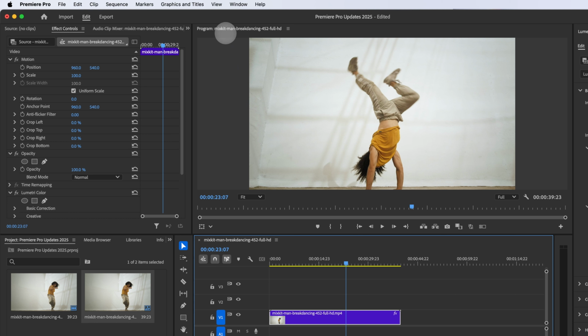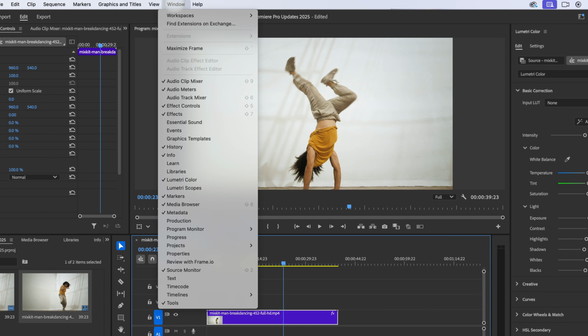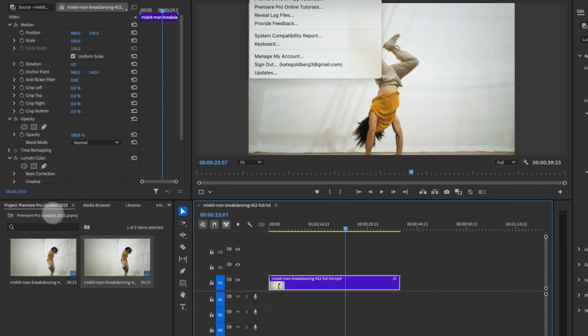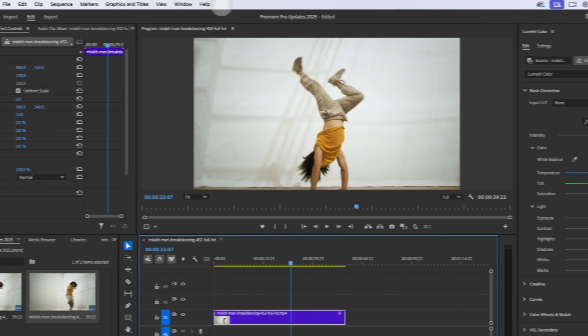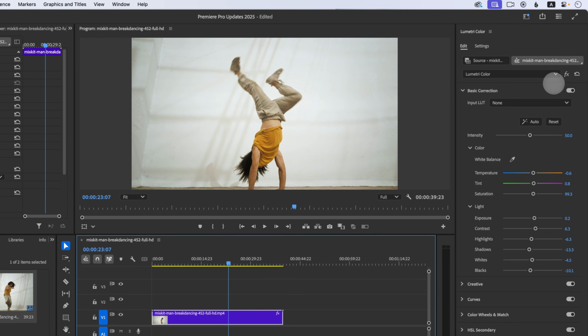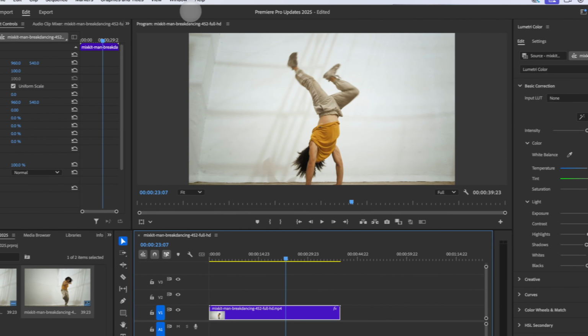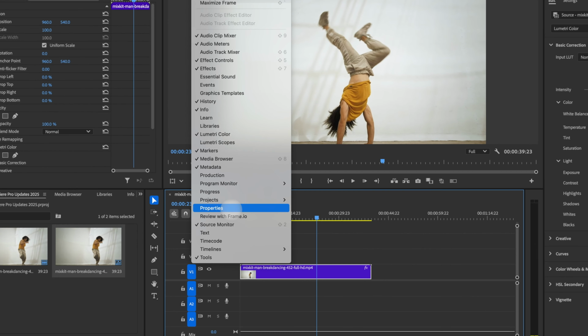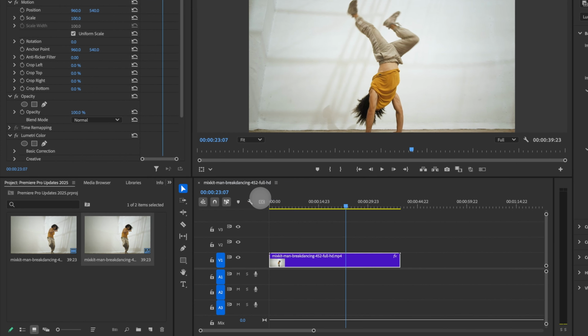Now, whenever you're looking for a panel, and this is in all Adobe softwares, you go to Window. Because Window is where all the panels live. And this is a panel, that's a panel, that's a panel. So basically, wherever there's a word with things you can do inside of it. So Window, Properties, boom.